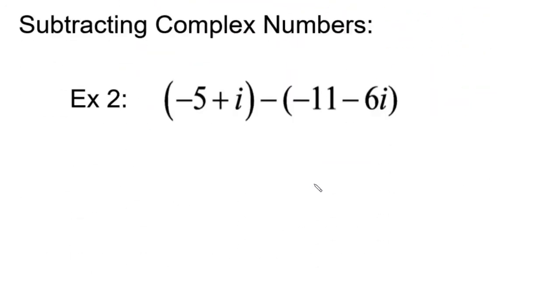To subtract complex numbers, it's exactly the same as you'd expect. You treat the i as if it's something separate from the real numbers, which it is. You can combine it with other i's, and then you go about life. You'd have to distribute the negative here, and you'd get negative 5 plus i plus 11 plus 6i, and then you combine like terms. I know, most of you were in my class last year. We did the same thing. So your negative 5 plus 11 is 6, and your 1i and your 6i make 7i. There's your answer. All right. Hopefully you guys got that.